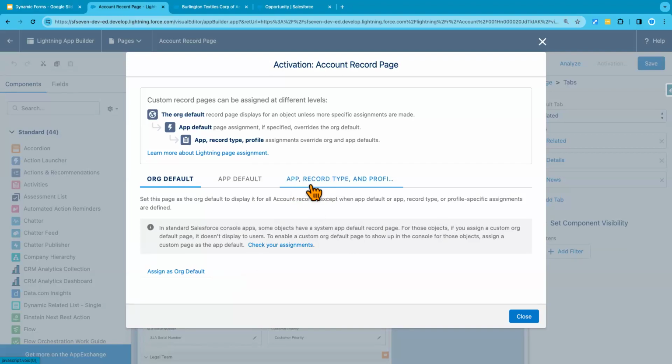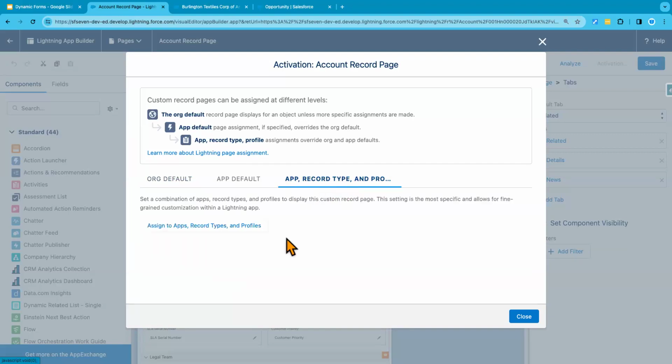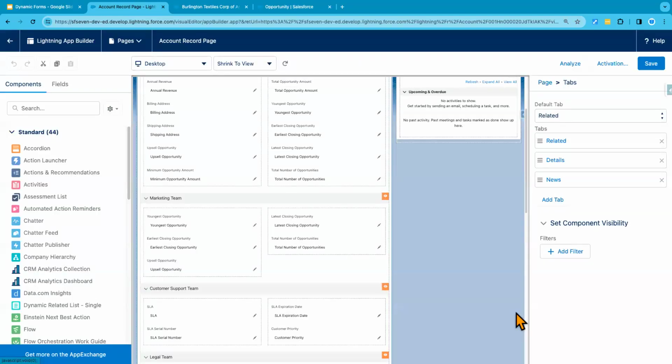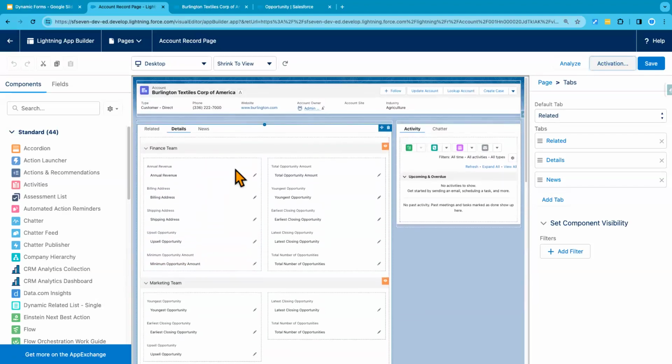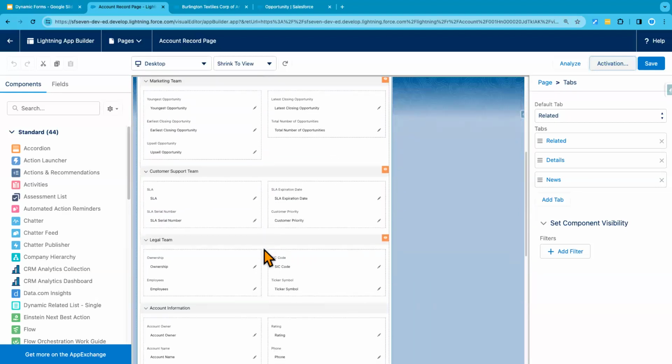There's also another option to make it app, record type and profile. So you could change that and make it available for specific users from specific profiles and record types. We can do that later on. So I wanted to share that part too. That's about how we create sections on account in the dynamic forms and add visibility rules.